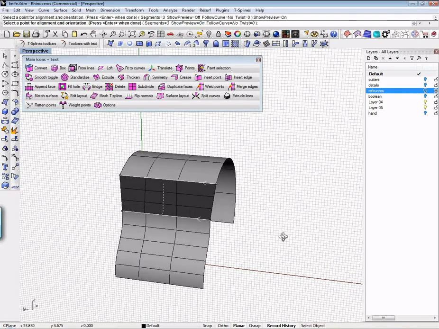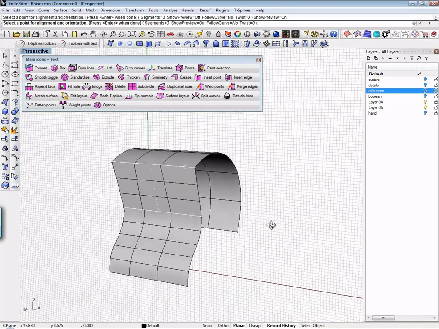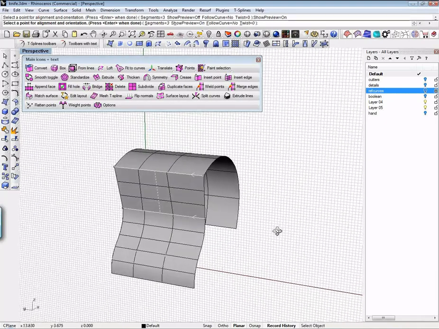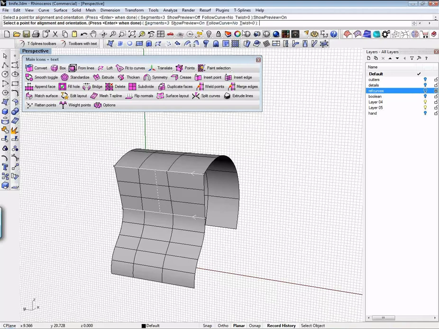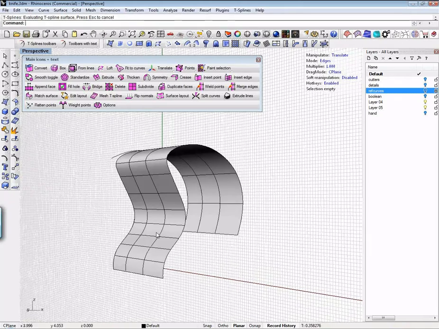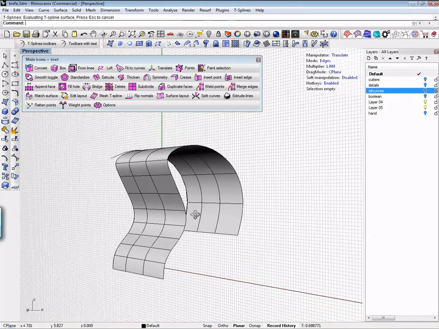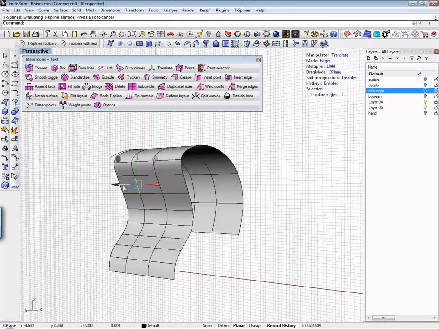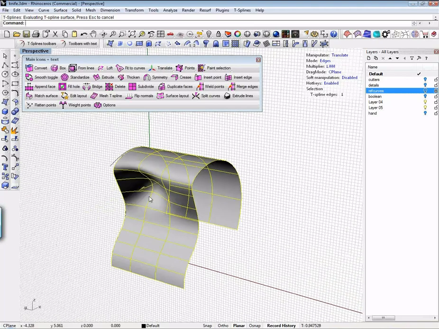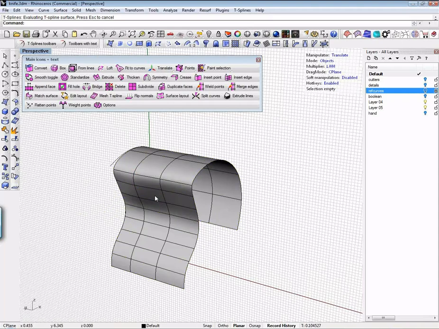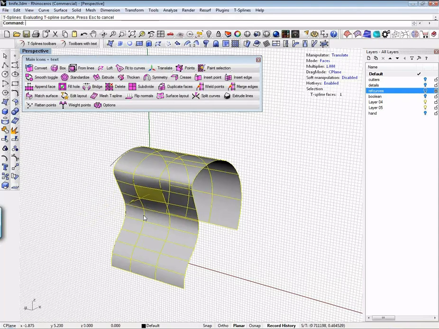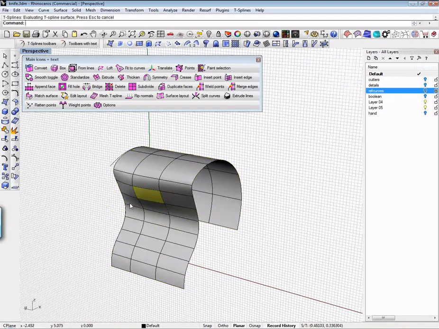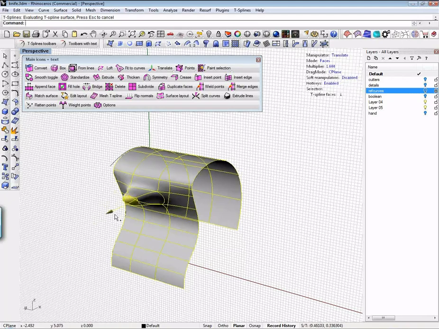Show preview. I can show my preview. It's giving me an approximation of how this stuff is going to come together. And I'm just going to accept the other options, right-click to accept, and you'll notice that it actually just built a little piece of geometry that blends smoothly from one end to the other. This geometry can then be manipulated like any other piece of T-Splines data, and you can just keep going. Okay. I can pick a face and Alt-drag to add some detail here.